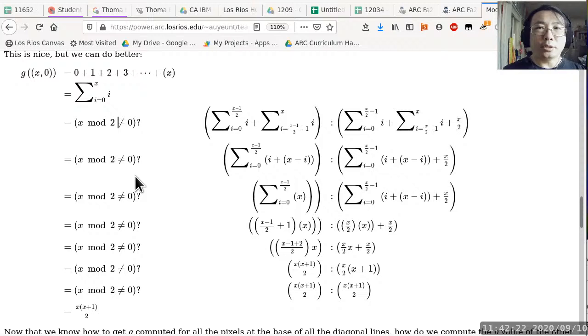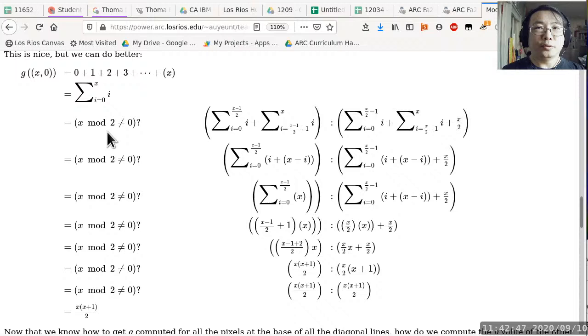So the next stage is to say, hold on a second here. If x is an odd number, then we end up with an even number of items because we started with 0. And when x is even, then we end up with an odd number of items. So they're kind of two different cases. Fine, let's think about it as two different cases.